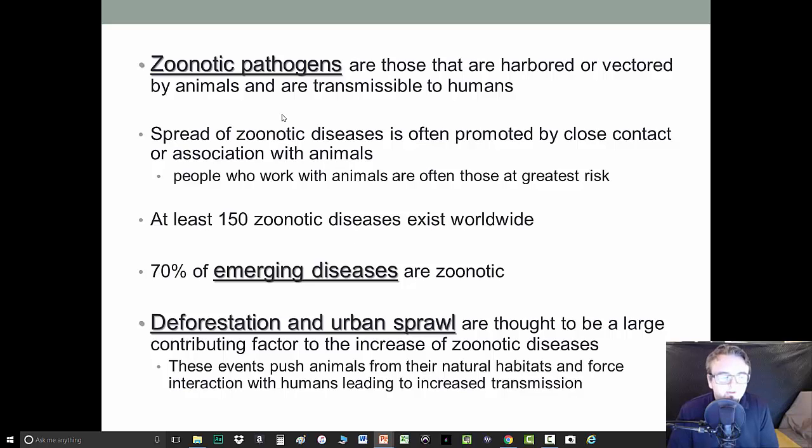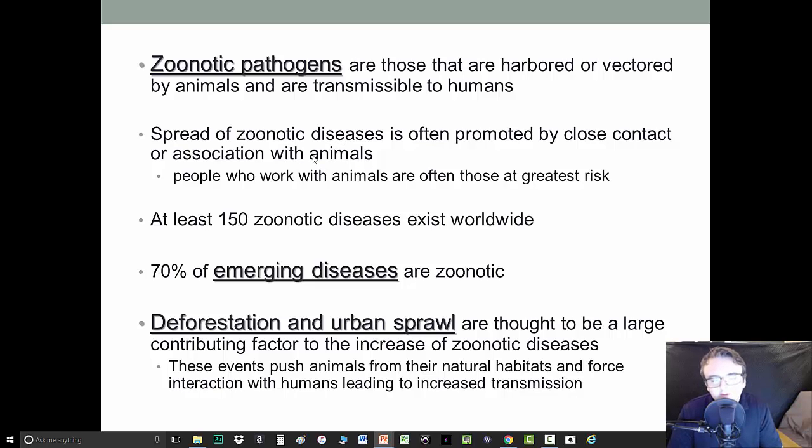Zoonotic pathogen is a term that describes a pathogen spread from animals to people. Typically, this is a type of pathogen that comes from animals with which we have close contact, typically dogs and cats and pets, but also animals in zoos and horses and animals that are used for specific purposes like working dogs and cows and pigs, animals raised for consumption. There are a number of pathogens that have a host range that allows them to jump back and forth. Even viruses in some cases can do this. So that's the idea of a zoonotic pathogen. They tend to be spread easily back and forth.